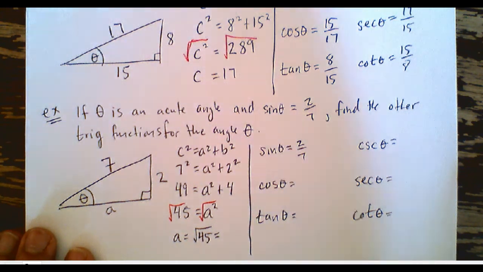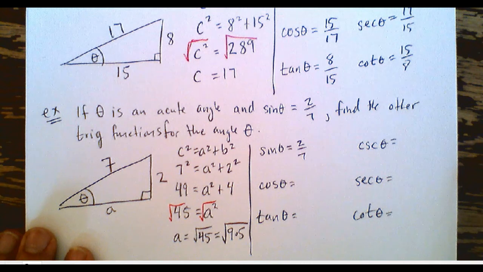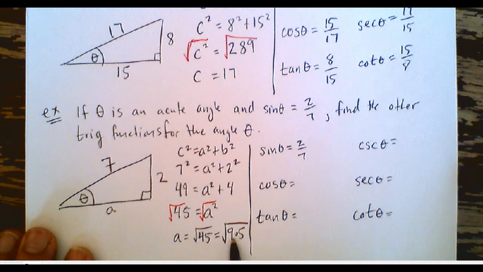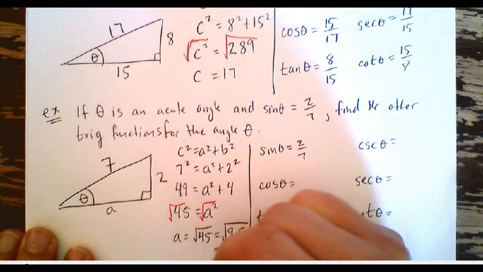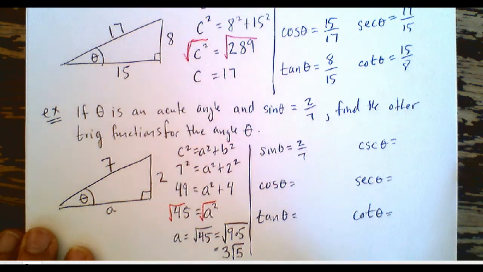And that would be 9, right? So square root of 9 times 5. Alright, 9 times 5 is equal to 45. So 9 is the biggest perfect square that divides 45. Since this is a product, we can take the square root of each of them and multiply. The square root of 9 is 3, and the square root of 5 is the square root of 5. So the square root of 45 is equivalent to 3 times the square root of 5.